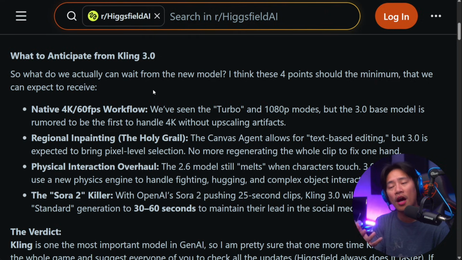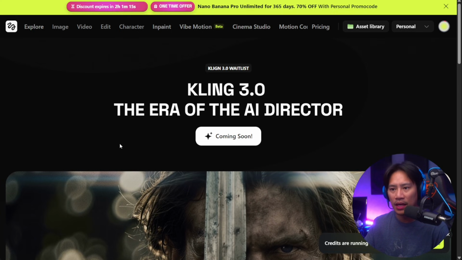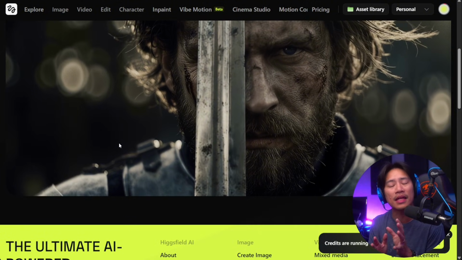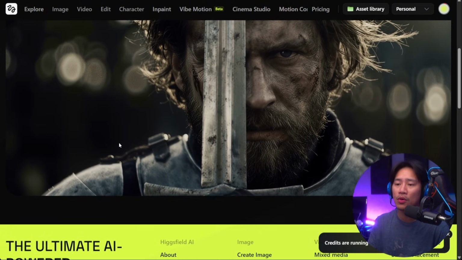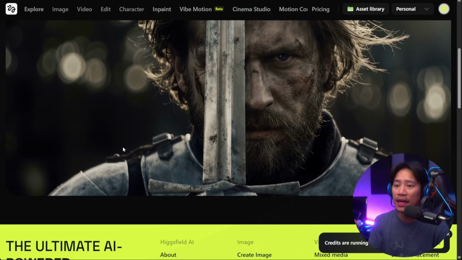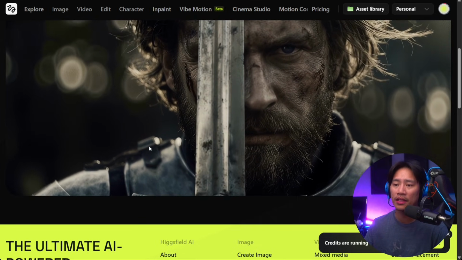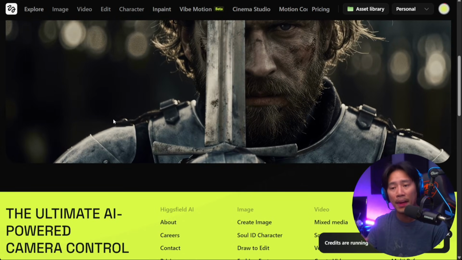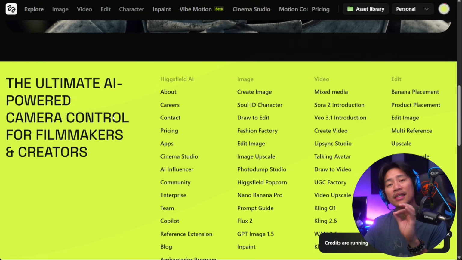As one of the most influential models in the Gen AI space, Kling is widely expected to shift the competitive landscape once again.